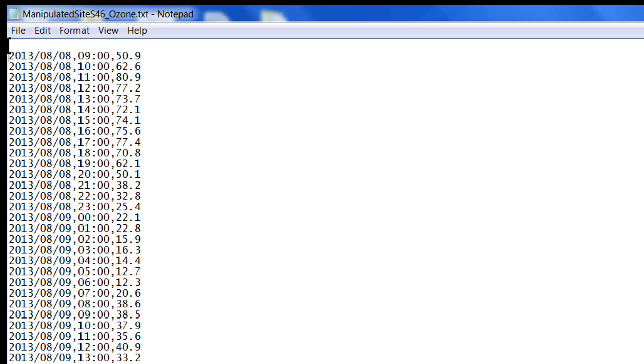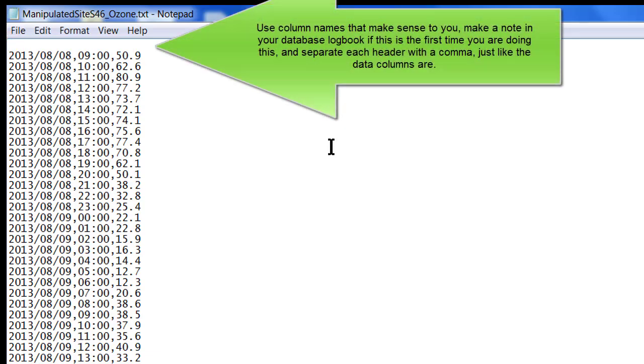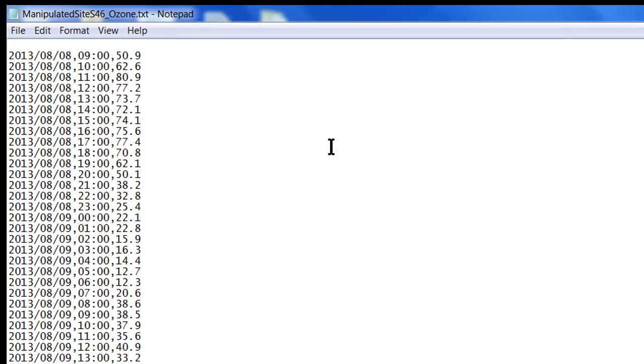Now I move my cursor into that blank row by clicking in it, and now I need to type in my column names. When I type in my column names, each of them needs to be separated by a comma, because this is a comma delimited file. That tells the text file that each column is separated by a comma and each column has a separate name.